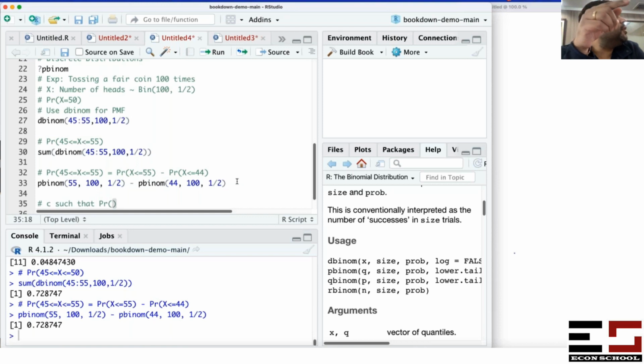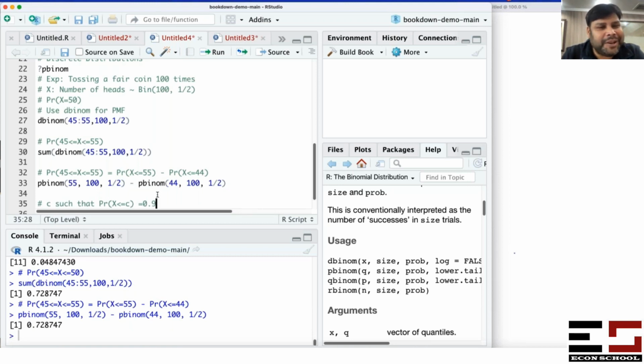Is that okay? So if you randomly draw a student from this class, it's basically the score below which 90% of the scores are. Okay, fine. So I'm interested in C such that the probability that X is less than or equal to C is 0.9. Actually, to be precise, for a discrete distribution, let me give you the precise definition of the percentile.